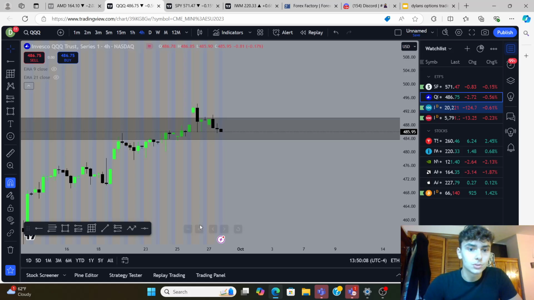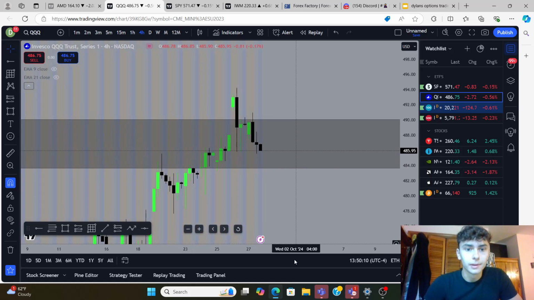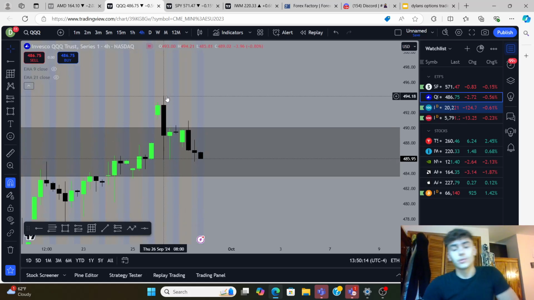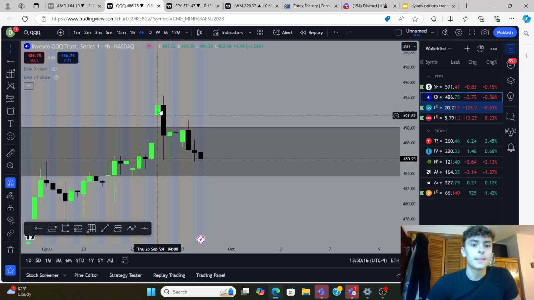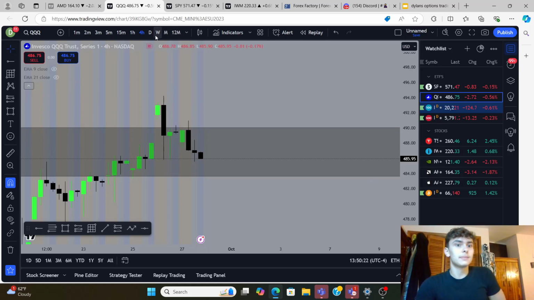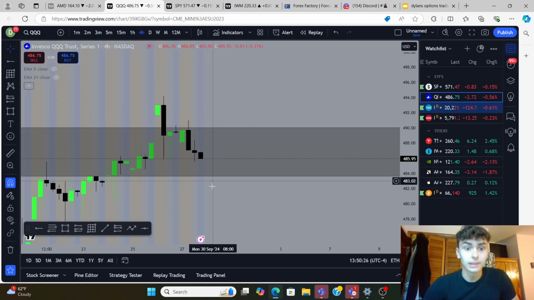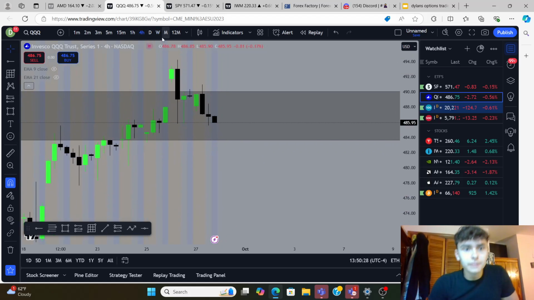I come into the 4 hour. Now I'm on the 4 hour time frame, right? This was our wick right here. You have to keep time frames in mind, right? Because on the weekly, it's a wick in a weekly fair value gap. On this, it looks like we're closing above it, right? So always keep your time frames in mind. On the weekly, we wicked it. On the 4 hour, we're getting legs down. So I'm seeing we're in a weekly fair value gap and we're rejecting, right?